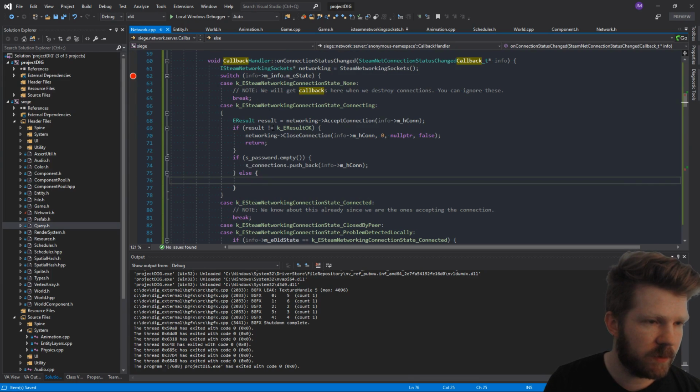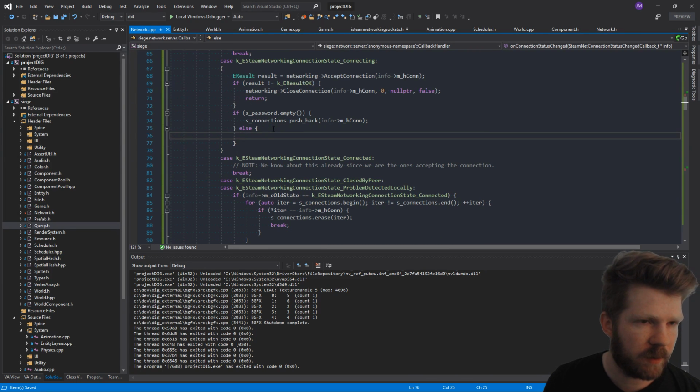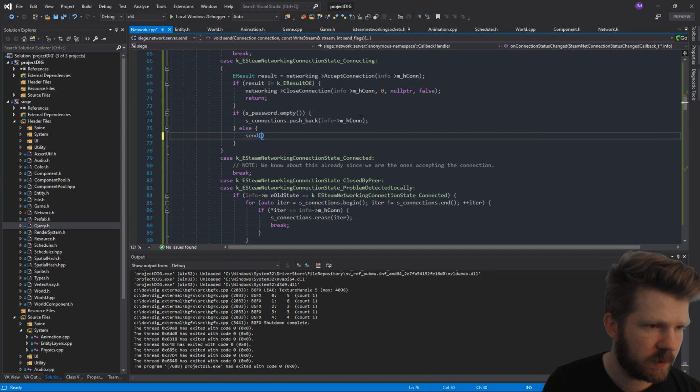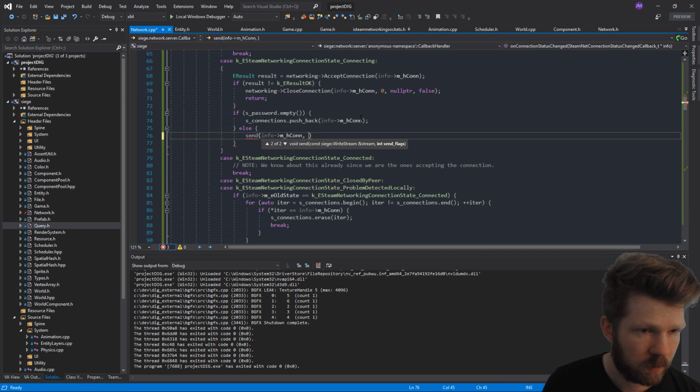Yeah, so what we'll do here is we'll just send an authentication request. What do we need to do? We want to call send to that connection, to this new connection that we accepted. This needs to be reliable.